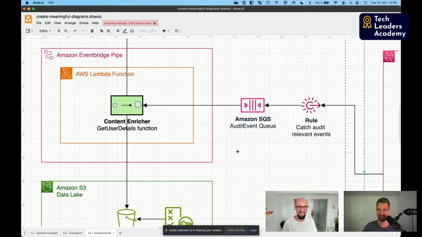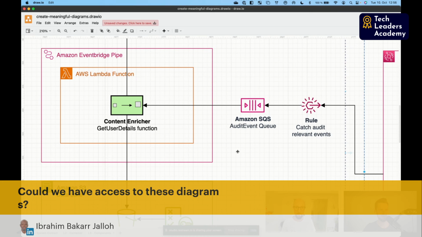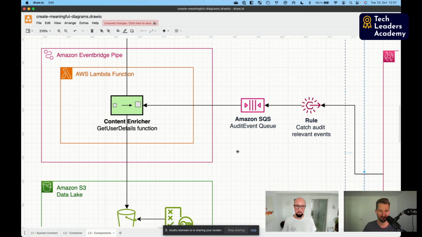So, Christian, before we end, would you like to? Oh, there's another one. Could we have access to these diagrams, Christian? Yeah, of course. Just to be clear, that's not our Bundesliga implementation. I can share this, but it's close to the project I had, and Sebastian, we will figure out how to share this with the audience somehow. We can definitely share your blog post in the comments later on, so everybody can have a look at it.